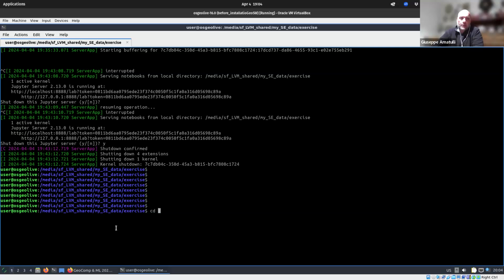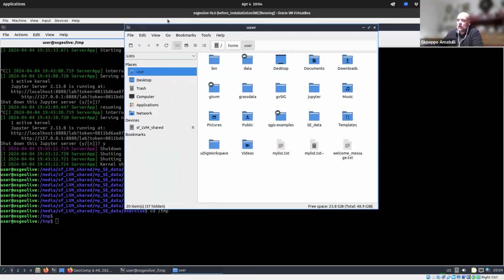It's a good habit, when you do some test, to enter this directory, /tmp. This directory is up in the hierarchical tree, so in other words, it is over here.